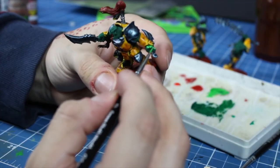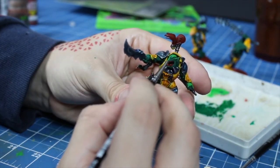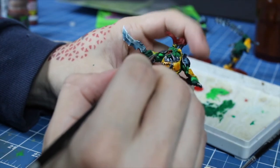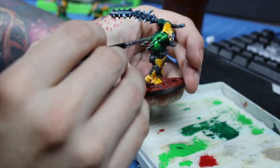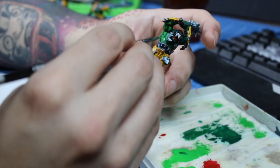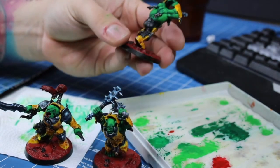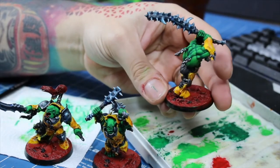Now with just the pure forest green, I'll make the mid-tone for the skin. This will be the most prominent tone and it will push the darker tone to the shadow. Here I tried a blending technique for the skin — that basically means I diluted and mixed paints straight on the model. It's not exactly easy and it takes time, but I think it was worth it. I used this technique on all the larger areas of skin, and the final product is a very smooth transition. The tone gradation really enhances the muscles' volumes.